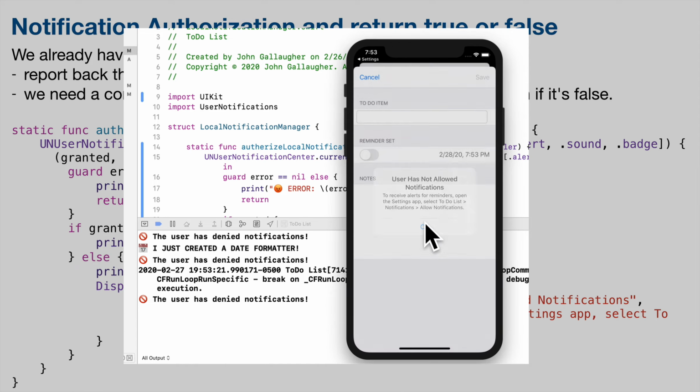So doing something after we get results from our function implies a completion handler, that guy that we did with the @escaping in the earlier video. So let's see how we might modify this function in order to be able to give us the results we need. So let's take our existing authorized notifications function and make some modifications. We'll copy and paste it, and we'll rename this new function isAuthorized. And instead of having the single parameter that's the view controller, what we'll do here is we'll call one button alert outside of the function. So we'll actually remove that from this function. In fact, we'll allow the user to do that in the completion handler if they want to.